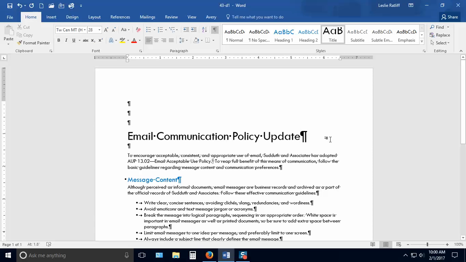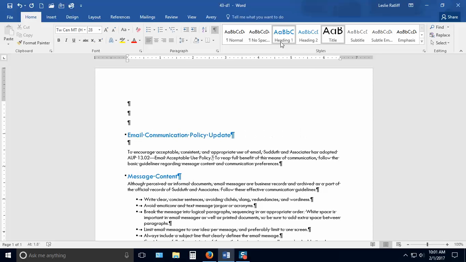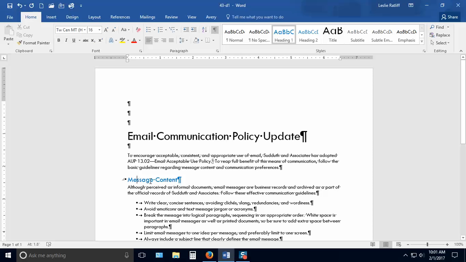Okay. Side headings. Key side headings at the left margin, right here. Don't indent them. Capitalize the first letter of all the main words in the side heading. The main word rules apply, just like they did on the title. Apply heading 1 style, which is right here. And I can click on this, and you can see that heading 1 has been applied.